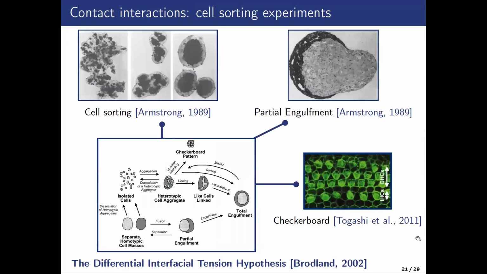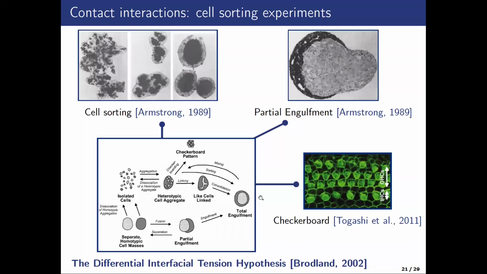Okay, and now in the remaining time, I will describe the problem of implementing surface tension effects, which is a big problem in cell biology, because it's believed to be the main driver for cell sorting. So I already showed you this experiment where you have two types of cells. It was for the cellular automata, you have red and yellow cells. And depending on whether they like each other, if the red cells like each other a lot, they will cluster and the yellow cells will be around. So I think that's what happened.